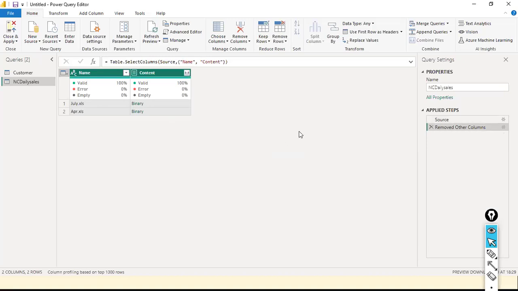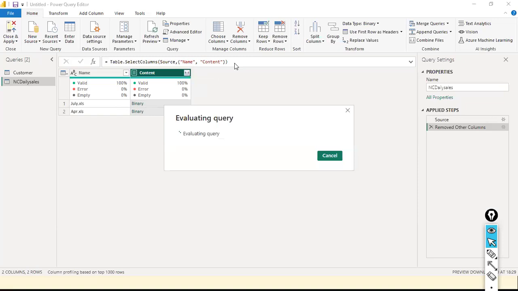So I could see that, right? So I need these files. And in the content column, next to that, I can see this icon, right? Combine files. When you hover the cursor here, it shows combine files. But if I click on it somewhere next to the binary here, not on top of this, so next to that, it shows the same file name only. Okay, it's not much helpful. So what I do is I'm going to click on this down arrow, two down arrows.